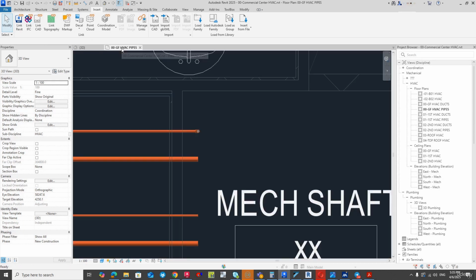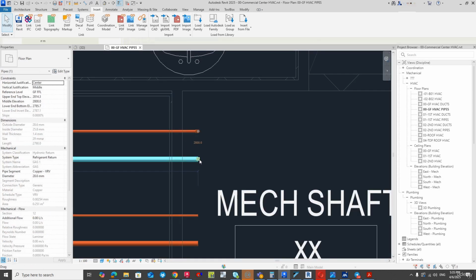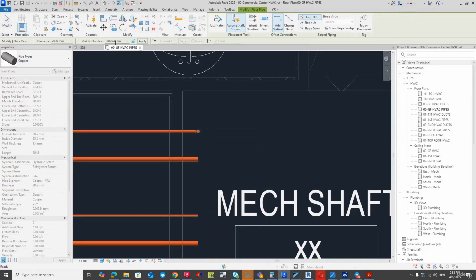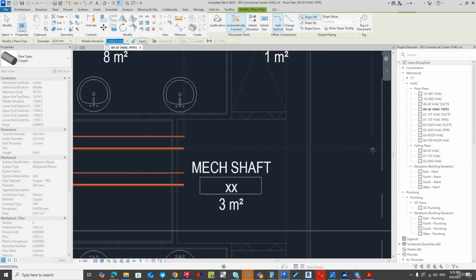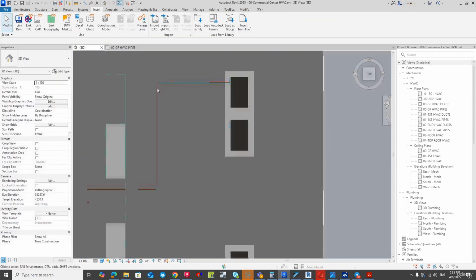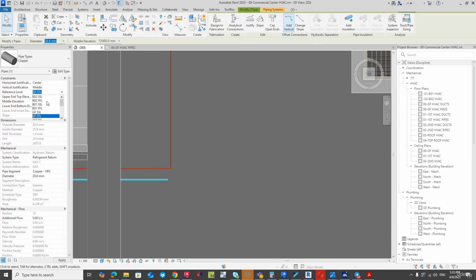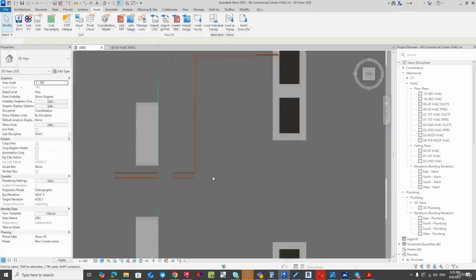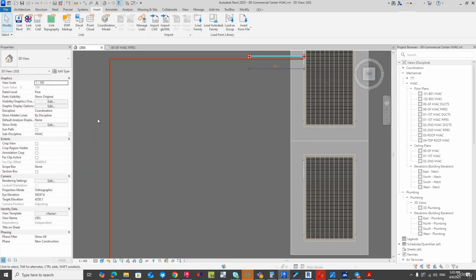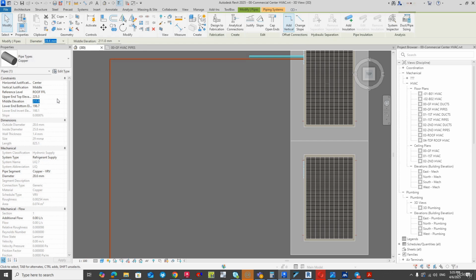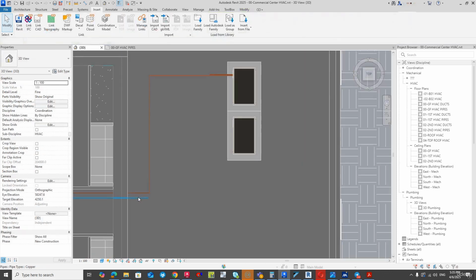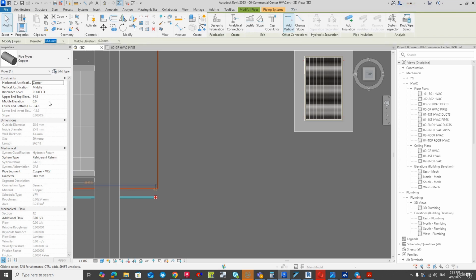I will go to the ground floor HVAC pipes. I will select the gas pipe, right click, draw pipe, and here in the offset I will type 12,000 millimeter, and I'm going to draw the pipe like this to reach the roof. Then I will go to 3D view and I will select the pipe. I will change its reference level for this pipe. I will make it roof FFL. I will copy the offset of this pipe. Okay, the same offset, 211, and I will paste it for this pipe.